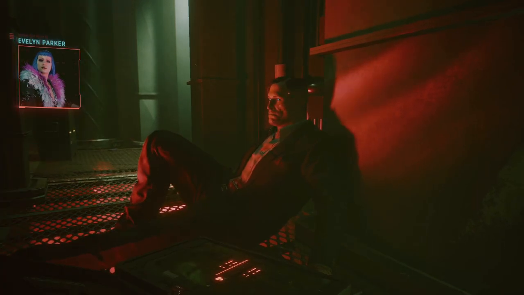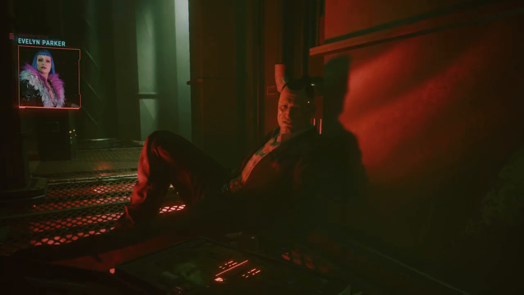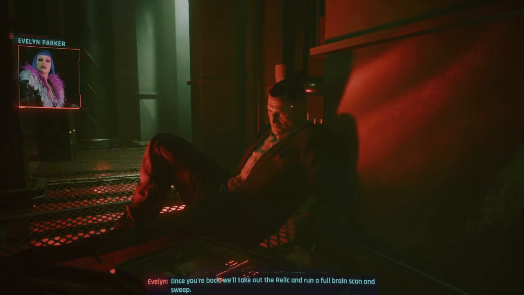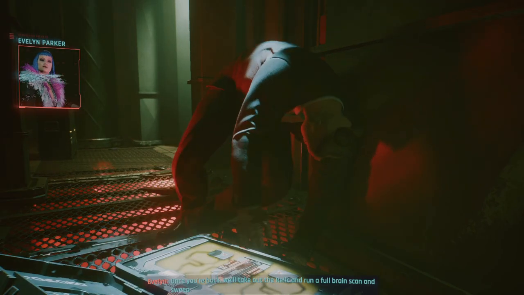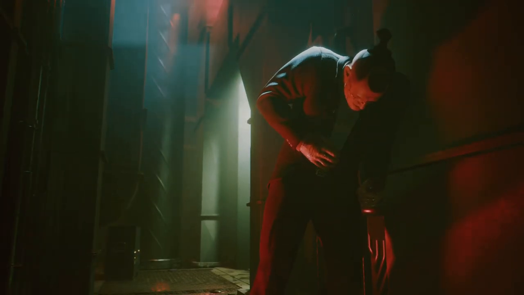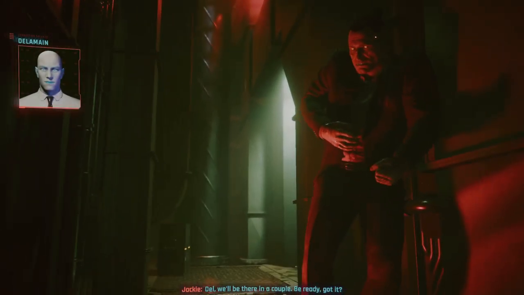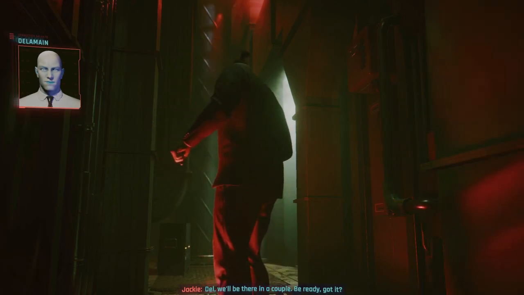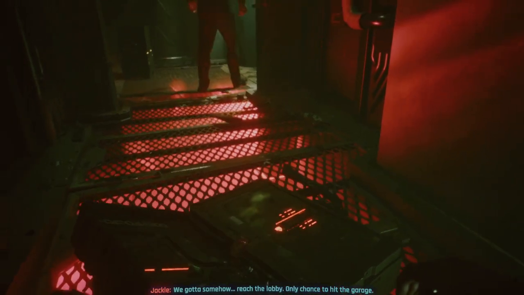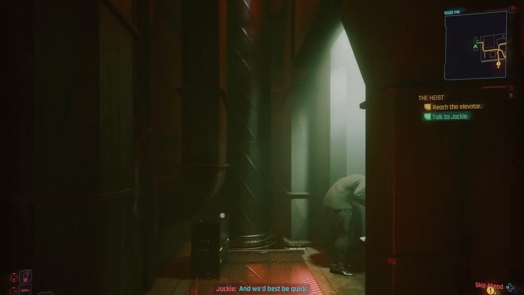Silverhand's in there now. Jackie, you okay? I guess. Don't feel any different. Once you're back, we'll take out the relic and run a full brain scan and sweep. Yeah, it's too late for that. Get out of there first. We're working on it. We'll be there in a couple. Be ready. Got it? Certainly, Mr. Wells. We're gonna be running. Reach the lobby, our only chance is to hit the garage. And we best be quick.